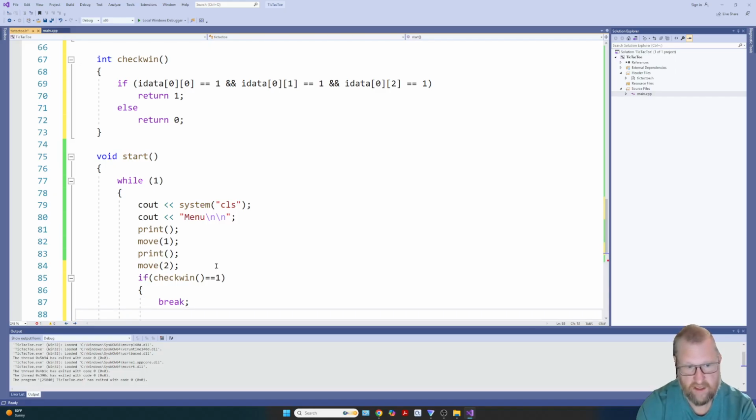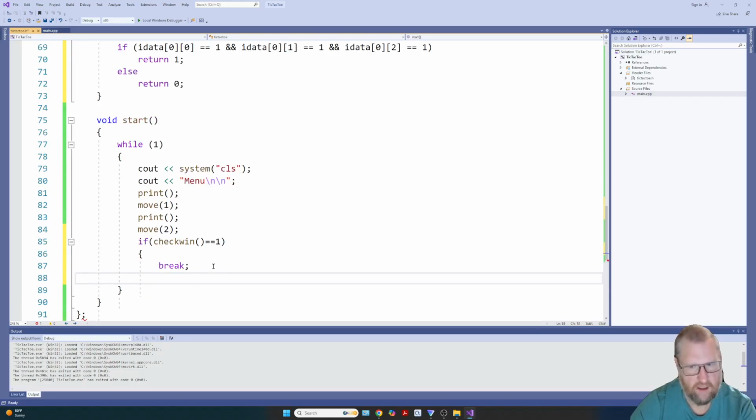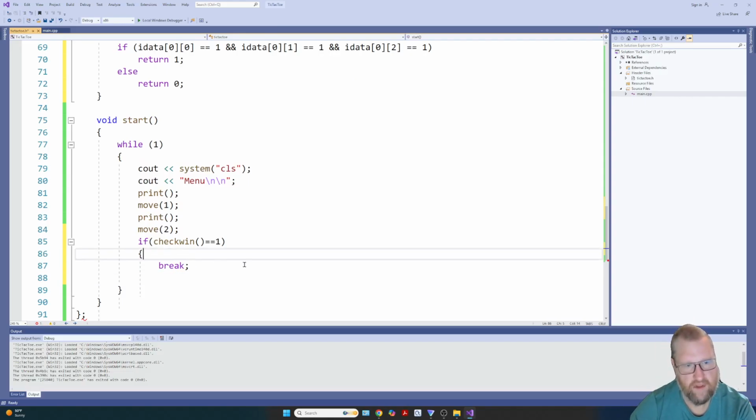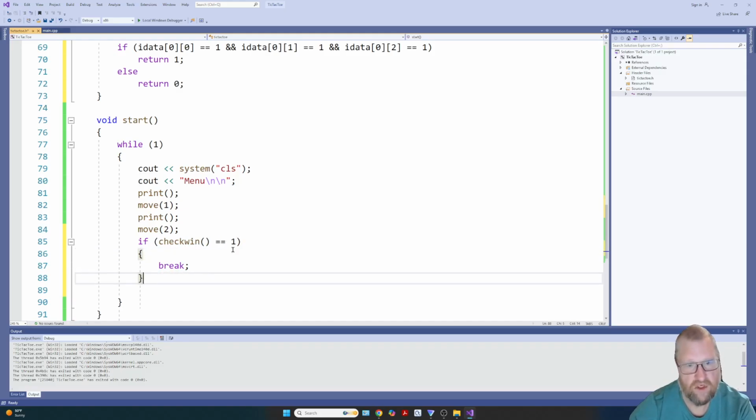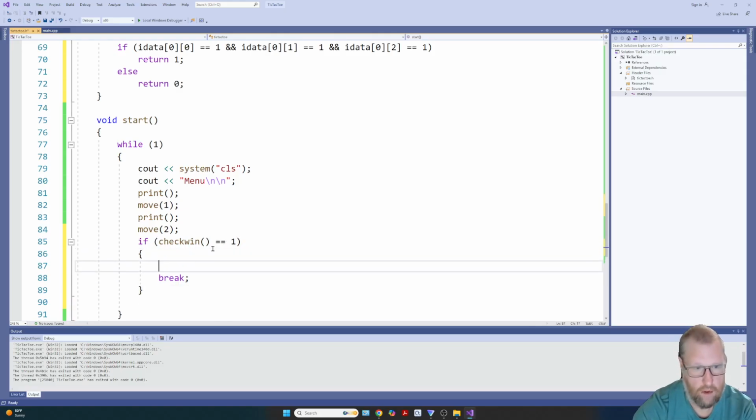You will test all 9 different scenarios, crossways, left, up and down. So if that is true from the check win, then that means we found a winning scenario. Print out X wins, and then the game is over.